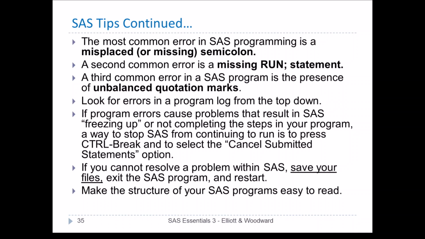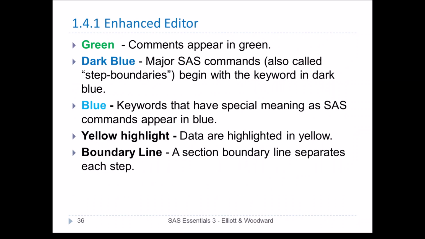Also, you might want to make the structure of your SAS program easy to read. You're going to see as we go through examples, sometimes we indent things that just help you read the SAS code better. The enhanced editor is going to give you clues as to your code and if it's correct. If something is in green, then SAS is going to ignore it because it thinks that's a comment. Dark blue is a major SAS keyword. Lighter blue is something within a SAS statement that has special meaning as a command within the statement. A yellow highlight shows you where your data are located, and a boundary line separates various sections of your SAS program.